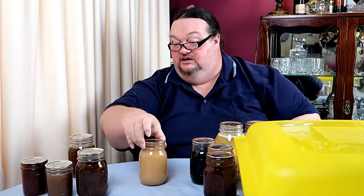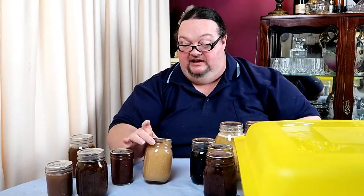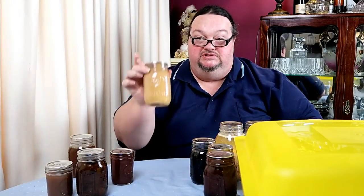Now, moving along from jams, we then have things like sauces. All we've got left in the pantry at the moment is our applesauce, which we stockpile for Christmas because my eldest daughter adores it. And we have to keep it away from her because she'll spoon it out of the jar if you let her. But she has it once a year with her ham at Christmas, and she's terrible. So anyway, your applesauce is perfectly fine in the canning process.